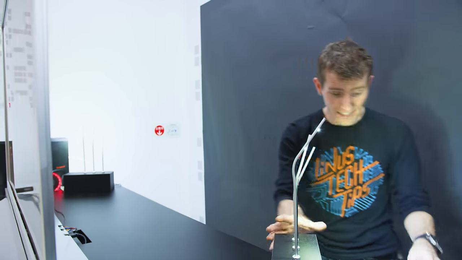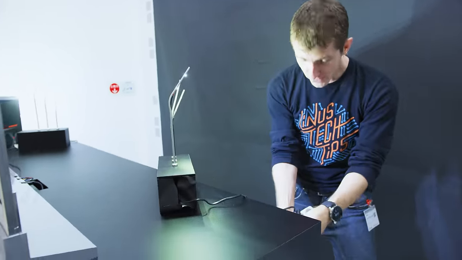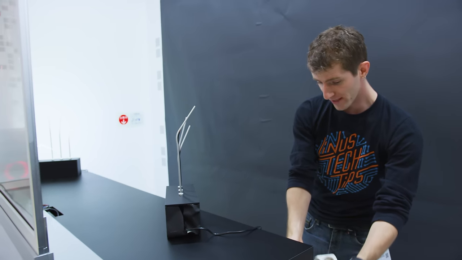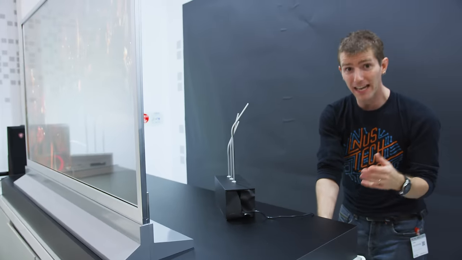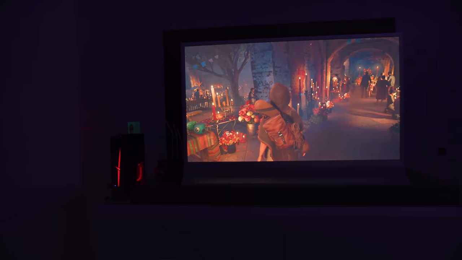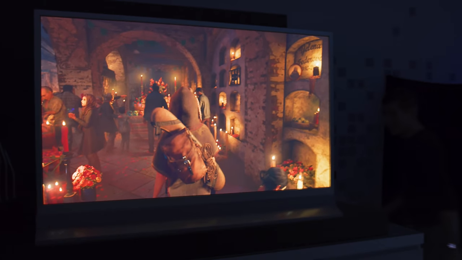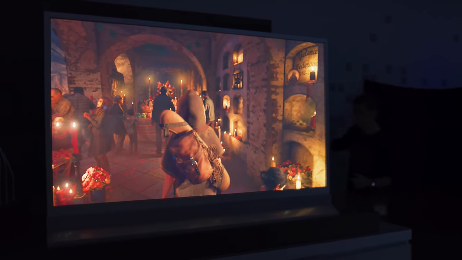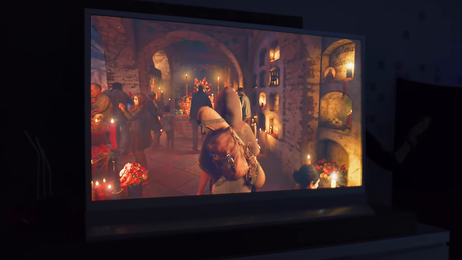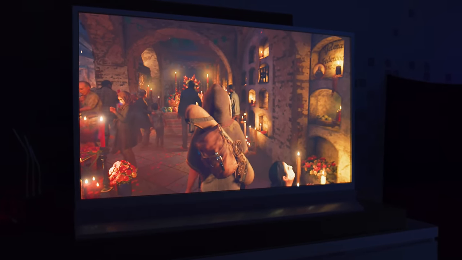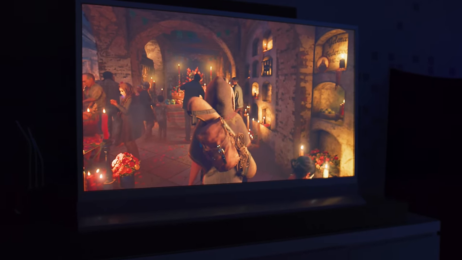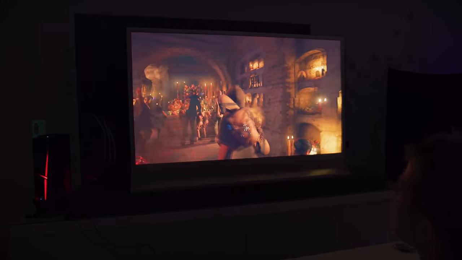Actually, new idea. LG says they can kill the lights in here and we can just unplug these things. Okay, do you guys want to go ahead and do that? So this should give us an idea of what this would look like with a much more black background. Nice! Oh, that's crazy. Look at this. Even the parts where we've got the gray and white background, you can barely see it. Can you see me right now?